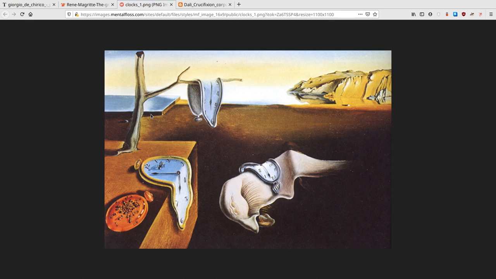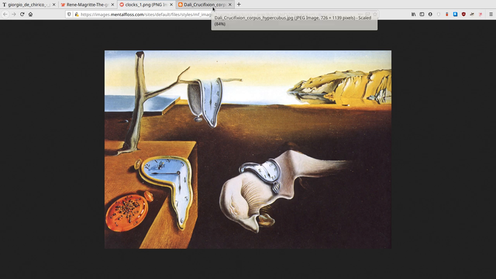This melting clock, this sort of fetal person, animal thing, the ants on the watch, the melting of the metal to almost be like rubber or fabric or skin, right? It creates this uncomfortable feeling, but the perspective also helps do that. So these are some of the ideas. I want you to have fun and invent a landscape and draw, use charcoal, use graphite, and play with your 1 and 2 point perspective, but have fun.